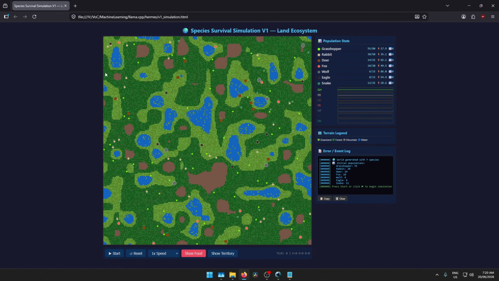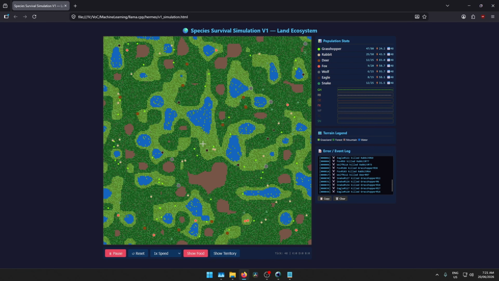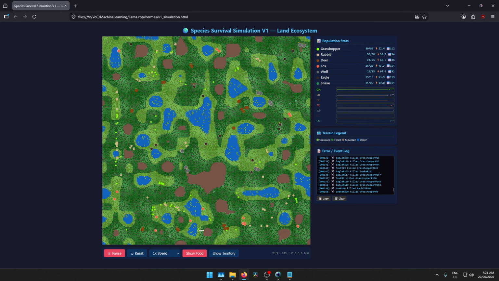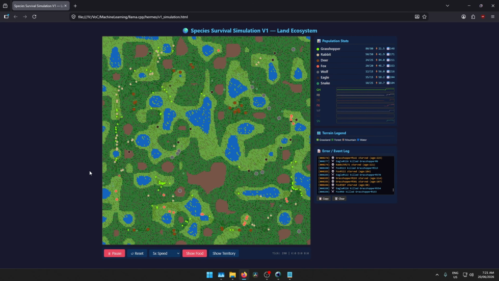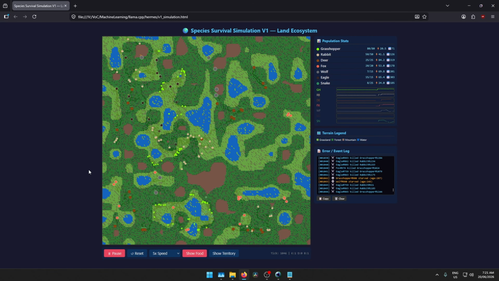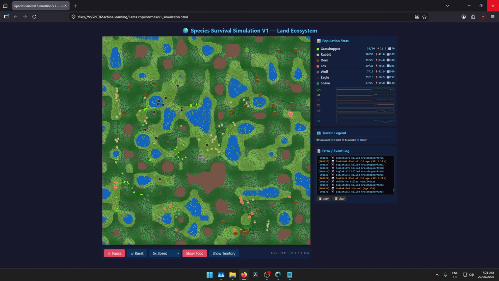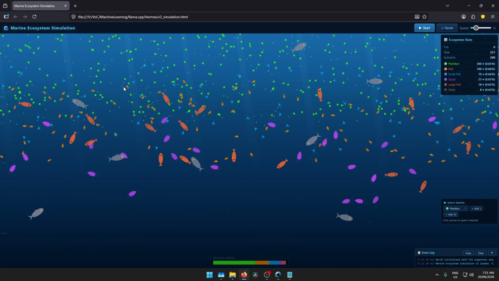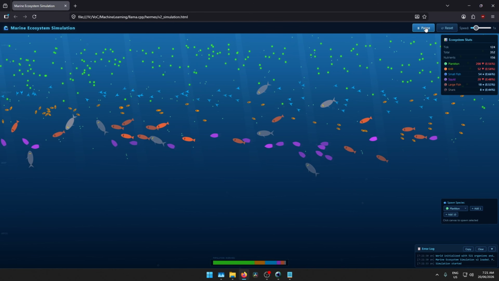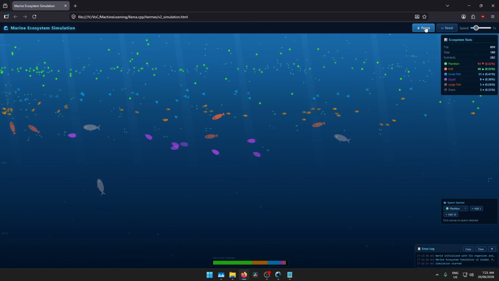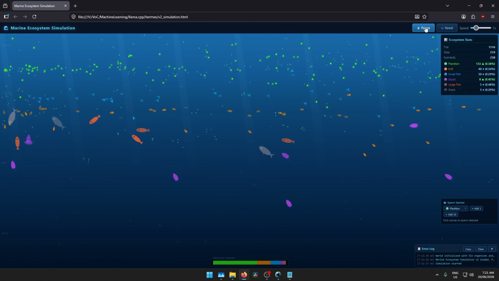Version 1. Okay, start that. Right, and so it's got a world here for us, plants, species going around, graphs, stats. So speed that up. That one's interesting. Version 2. Okay, a completely different, looks like an undersea ocean type environment. And so this shows how the more general prompt can lead to a wide variety of results.